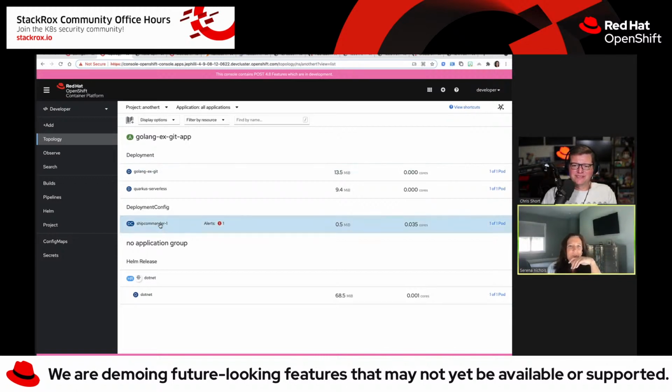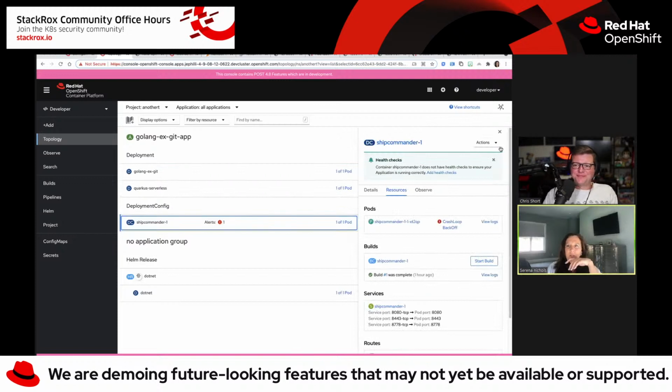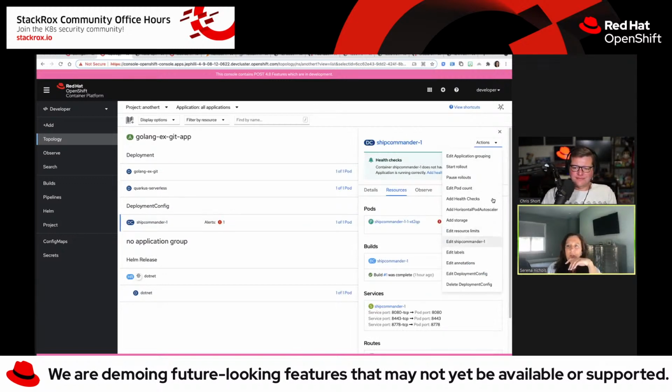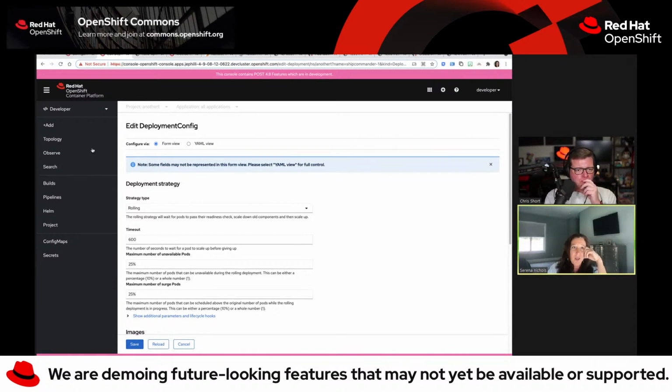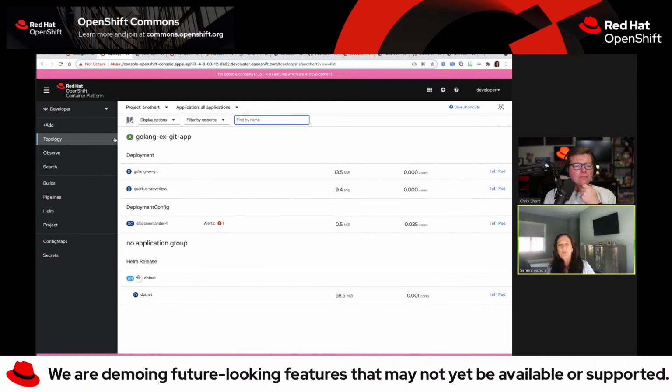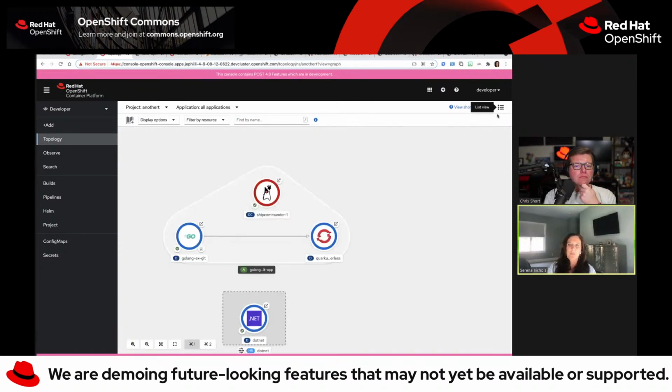Yeah, awesome. Thank you. So something that we did in 4.8 was we enabled the form-based edits for deployment configs and deployments. That is something we are also going to be doing for our build configs. That's not available in a PR yet, so I can't show you that, but that's another thing we've got coming up. And another big feature that we've got in the works but don't have anything to show at the moment is being able to export your application.